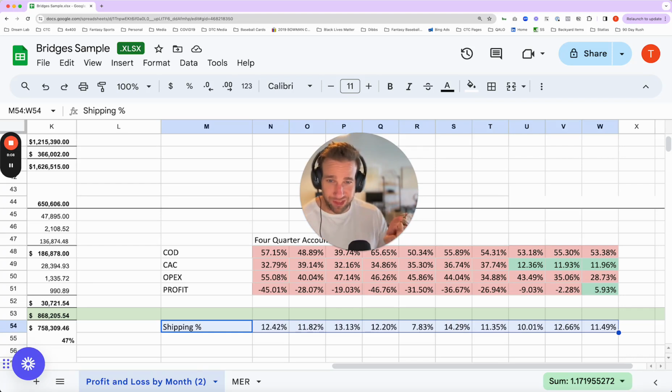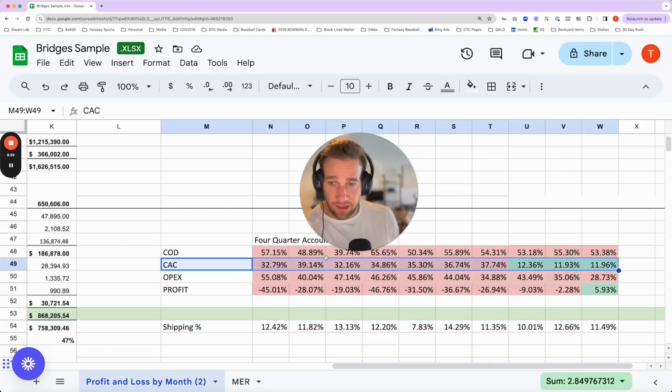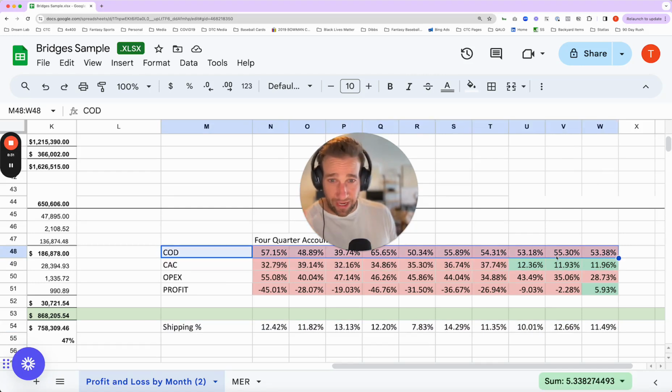Now there's going to be some relationship between that and conversion rate. But for now, I look at this and go, okay, maybe there's something to be gained here. I'll ask the customer a question about it, but there's not a massive problem here. This is within the realm of reality where product costs sit at 40%, shipping's at 10. I'm in the realm of there's not an immediate obvious lever in this piece. As I move down the chain, cost of delivery is within a reasonable range. Again, not ideal, but reasonable.